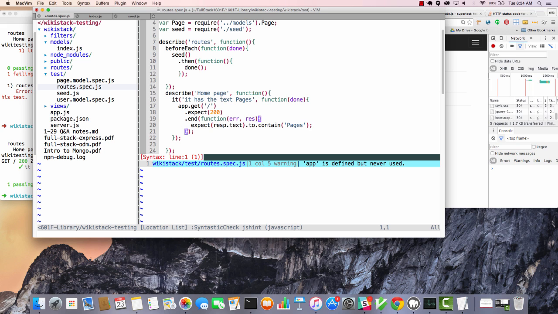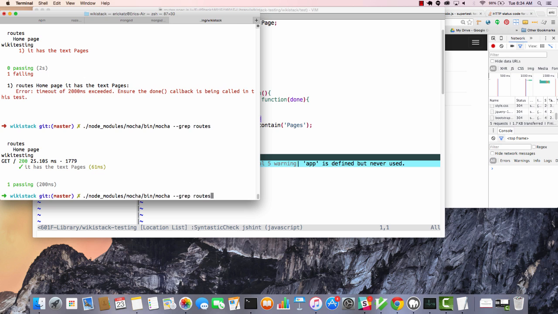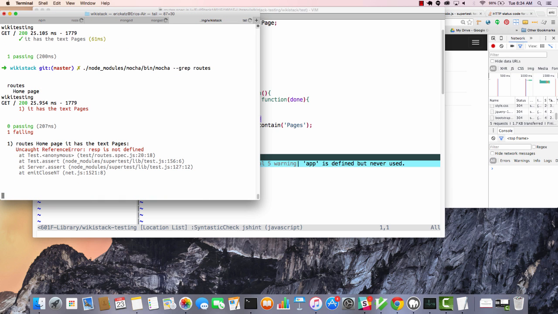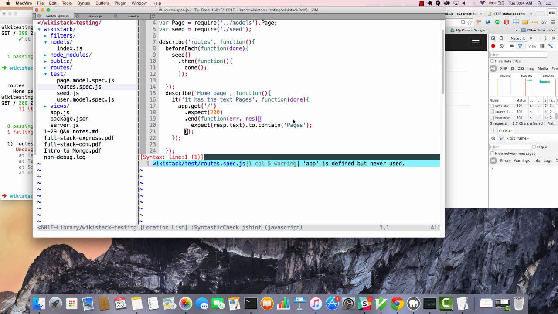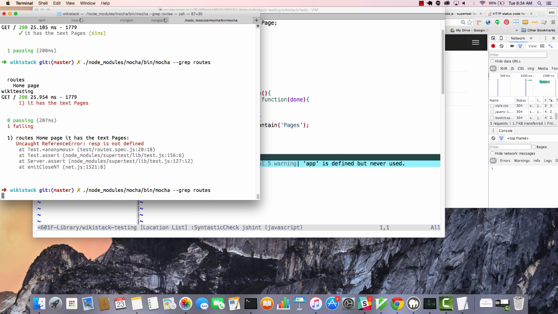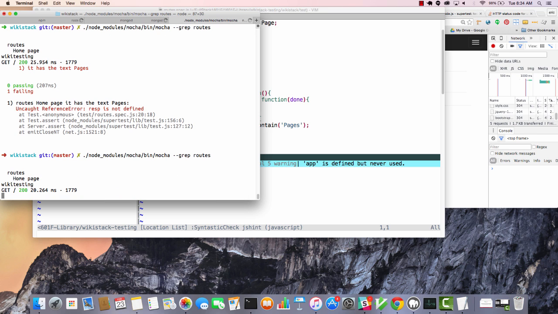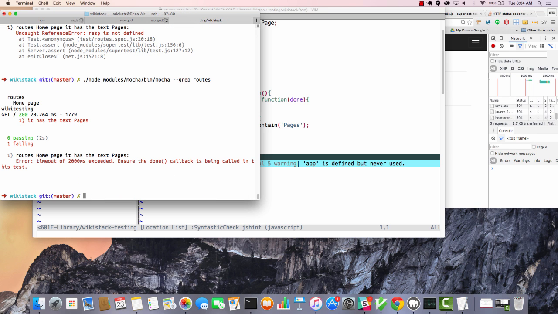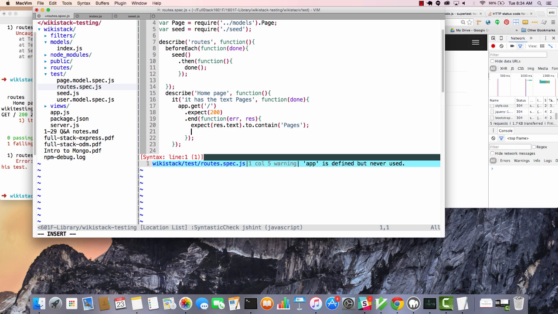One of the things we have to remember to do, well, I'll show you this. So response, this is going to be res. Again, this times out because we didn't call done. Let's call done.